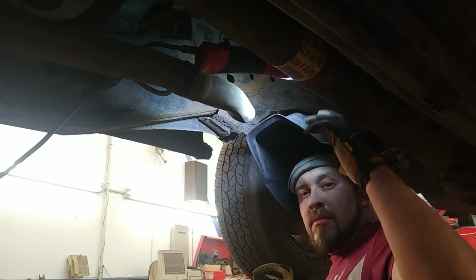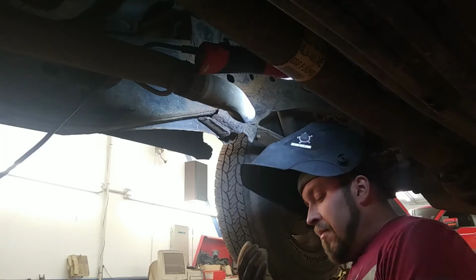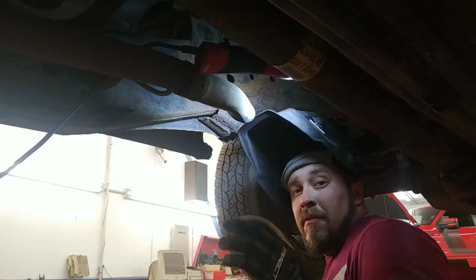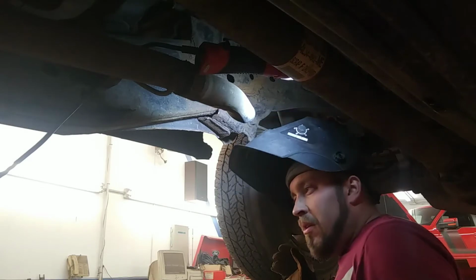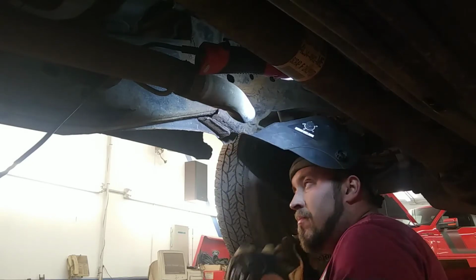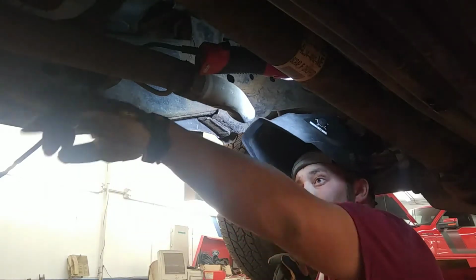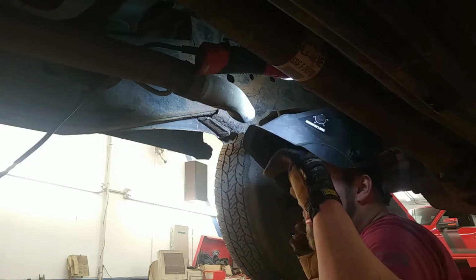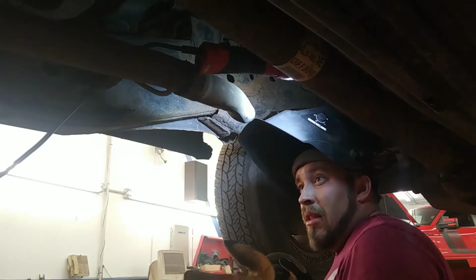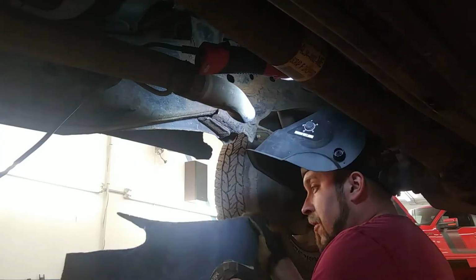Alright, so working on the inside of this frame comes with its own challenges. You have the exhaust system, fuel tank, drive shaft, all of that stuff that's on the inside of the frame that's in the way. I cut the muffler out of this thing. The muffler was rusted out anyway. We just put that little downspout on there. This thing's straight pipe now, but ideally, if you go back and cut this clamp that would be forward of the muffler or take the exhaust system out, that's going to give you a lot more room in here. With this straight pipe, I'm just going to work around it, so it's no big deal.